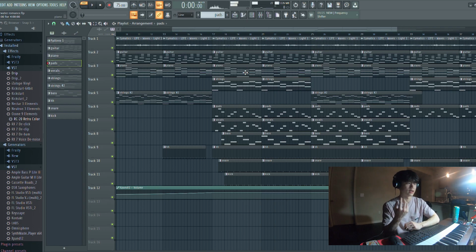I start with that, and then I pretty much go through different sounds, different presets, and just stack the same melody, copy and paste pretty much, with different sounds, different presets, stack it on top of each other, see if it sounds good. If it does, cool, keep it. If it doesn't sound good, move on to the next preset. And then I do this until you get the sound that you want.